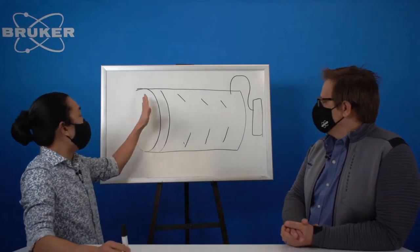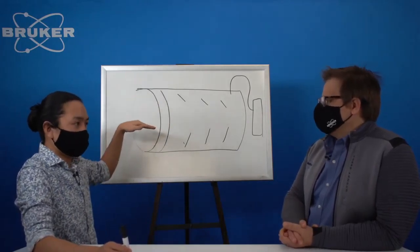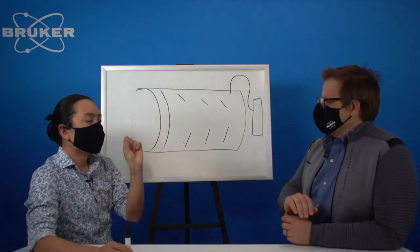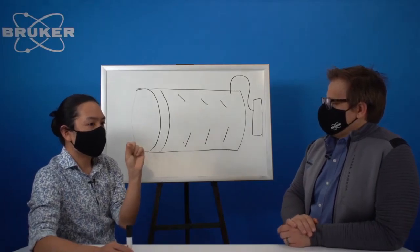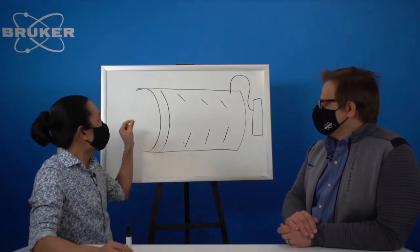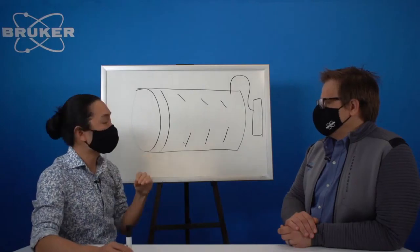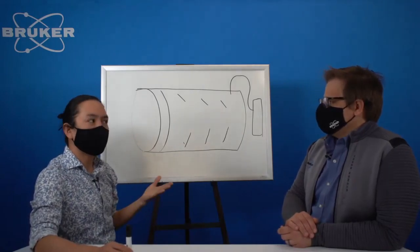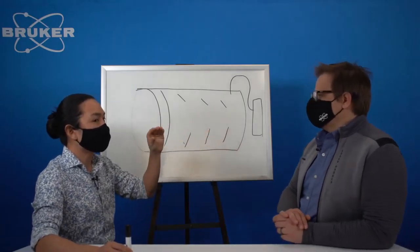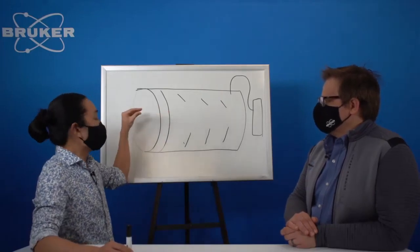Because this is one opening, we would call this a zero-D detector. This whole active area is just one point, one data point on the spectrum. So it would be very low in intensity, just like if you squint your eyes, you don't get a lot of light through. If you have a slit right in front of your detector defining the size of the opening, you wouldn't get a lot of X-rays or counts. So despite the fact that you're seeing everything, you've really reduced the signal just physically by constraining the size of this opening.